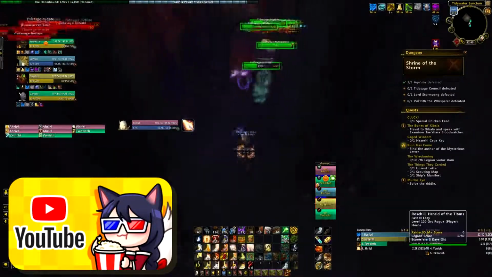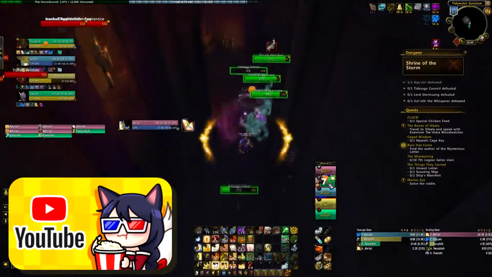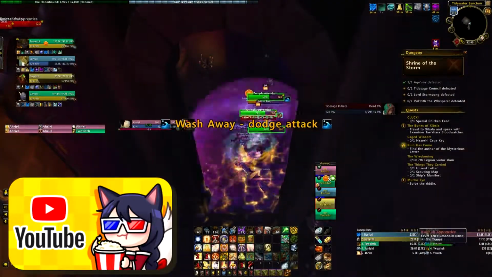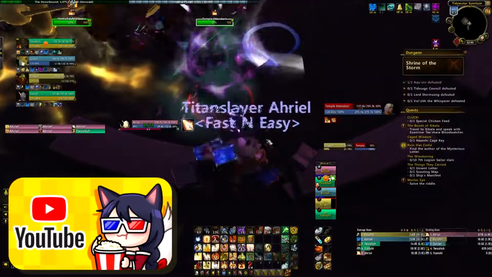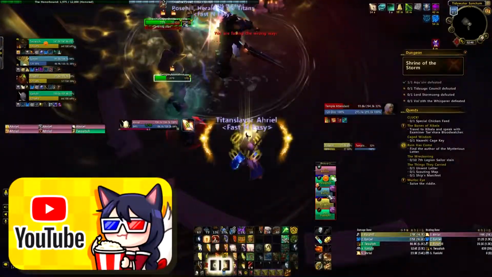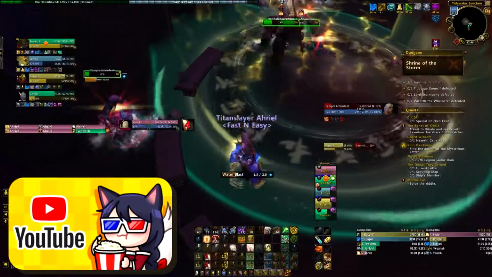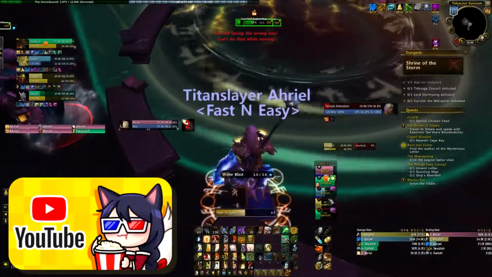As you move in, you will see Iron Hall Apprentice. They will buff themselves and grow larger, but at the same time they will move slower. If your tank is not that well geared, you want to kite these adds when they grow bigger.